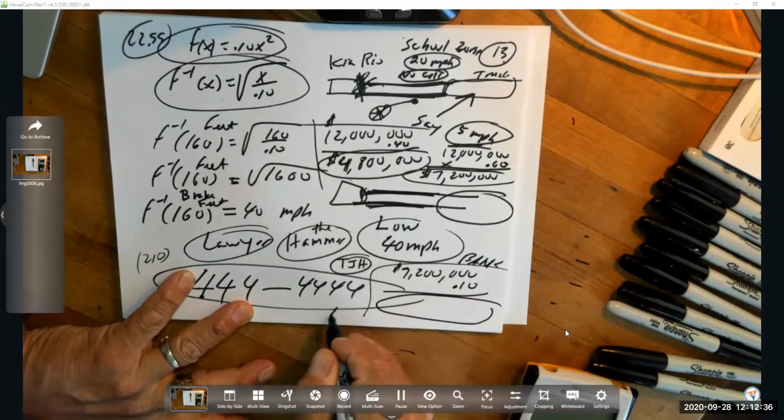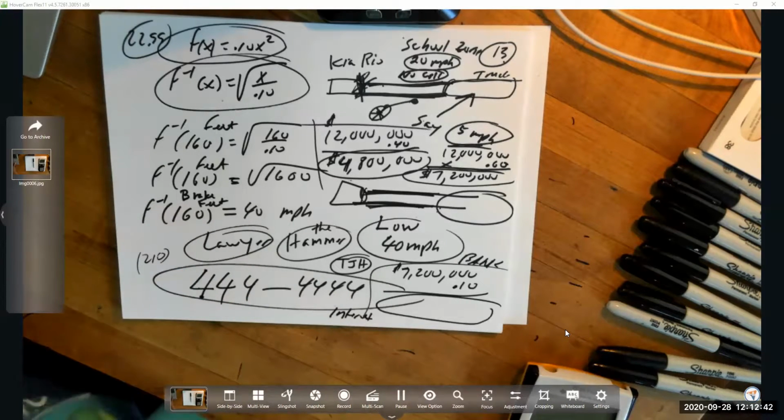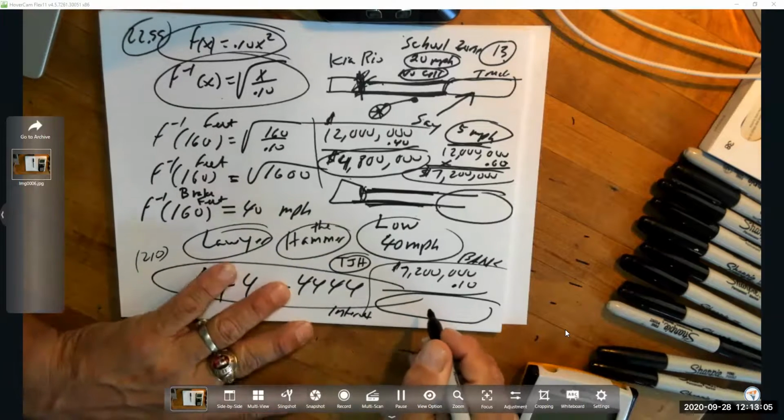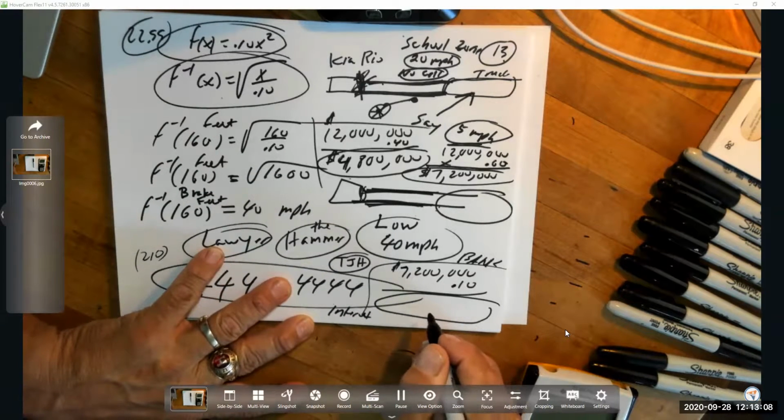If I leave it in the bank, at the end of every year I'm gonna have interest. How much interest will I have on my account every year? So do that right now. 7,200,000 times 0.10. So every September, I go to that account and I say, well, let me see how much interest I have in this account. This much. You want it? Okay, so how much is it? Give me a number. Just give me numbers. Don't even say what it is. What's 7,200,000 times 0.10?